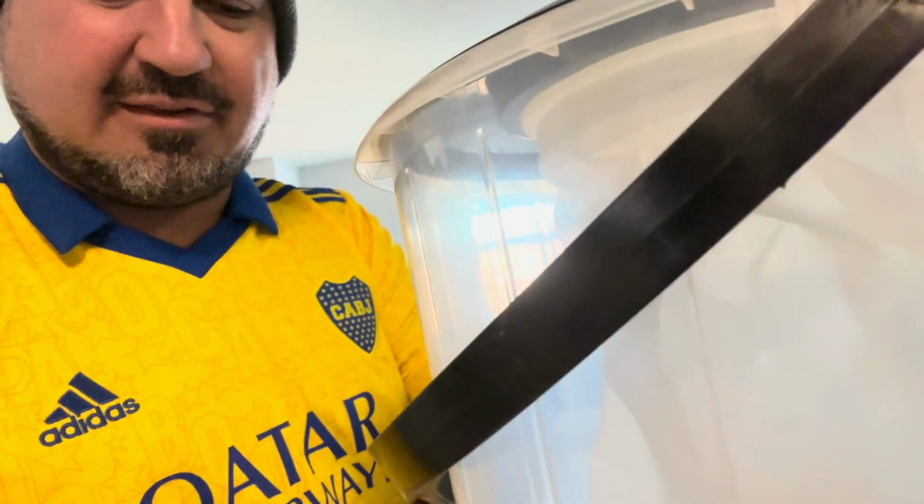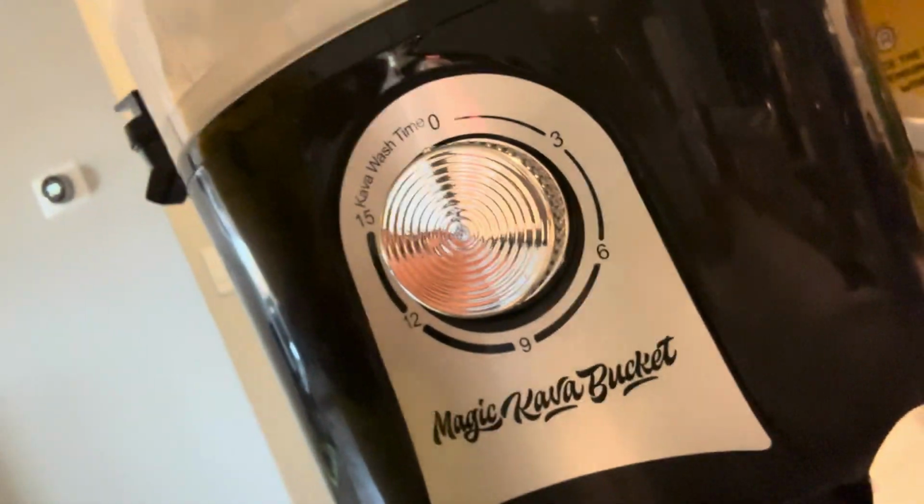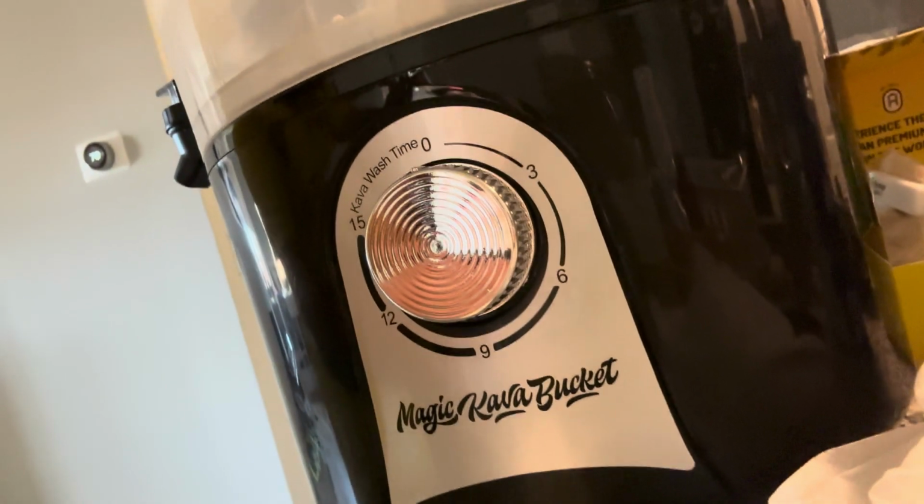I am going to be using it for the first time. I've washed out this container and got that plastic smell off of it. It's a very substantial piece of machinery. There you go, the Magic Kava Bucket, and I love that it says Kava wash time. That's a timer for how long you want the Kava wash to go.